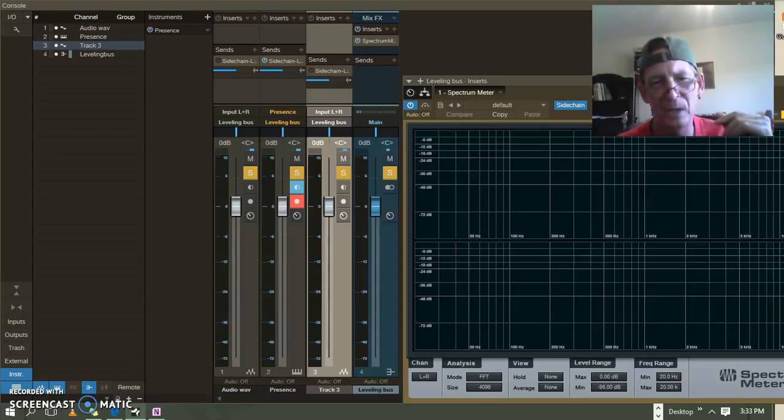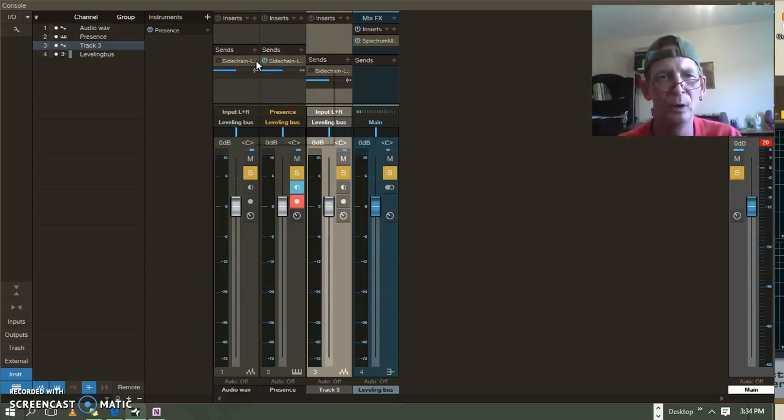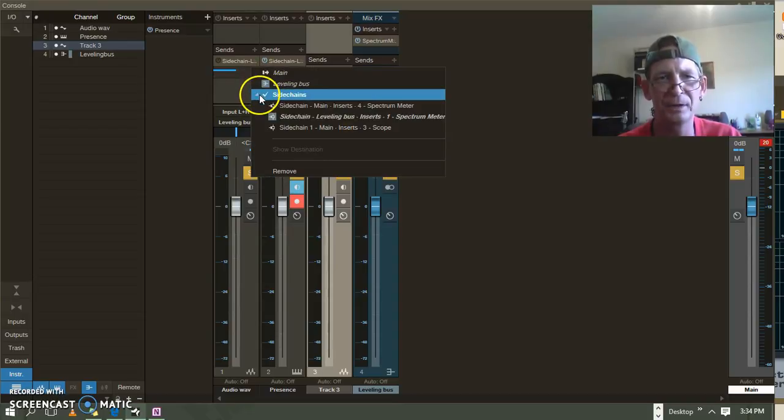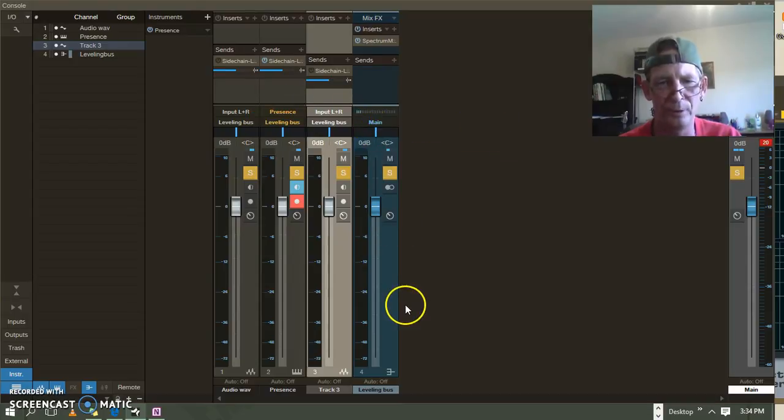but I'd imagine it would. Now, let's say these are all your tracks and groups, your group buses from the groups that you're mixing, and on each one of them you'd want to put a send. First of all, you want to put a spectrometer on the last bus where all those groups would be going, the next stage of your processing, the bus before the out, or you could do it on the main. Then you want to select the side chain to that leveling bus or the main out, that spectrometer, on each one of those groups.